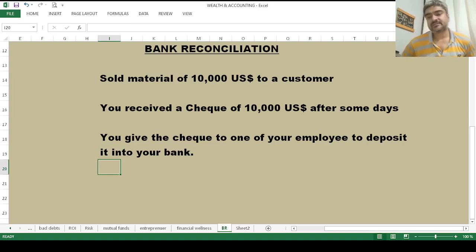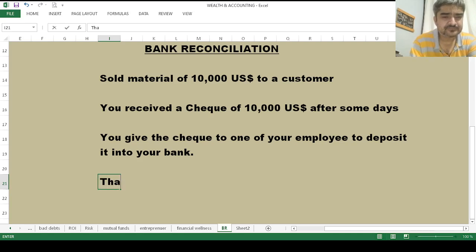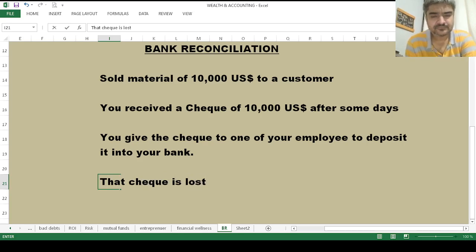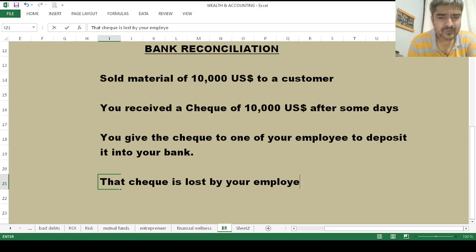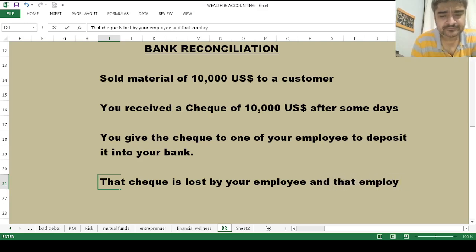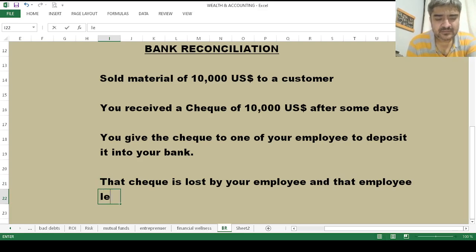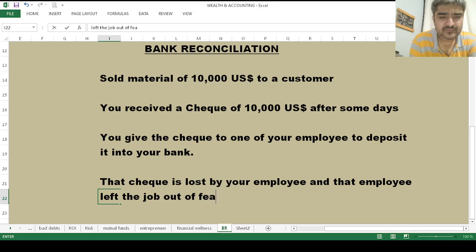Now what happens next? The check is lost by your employee, and that employee leaves the job out of fear.